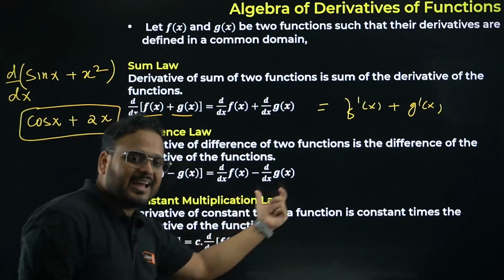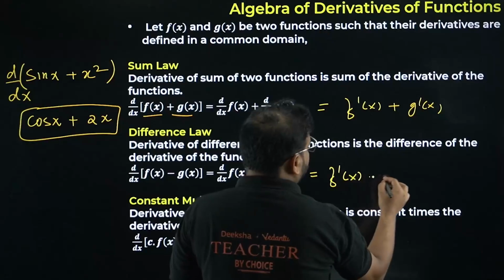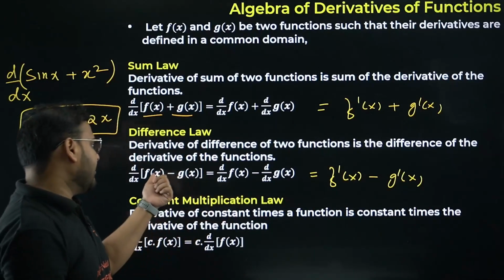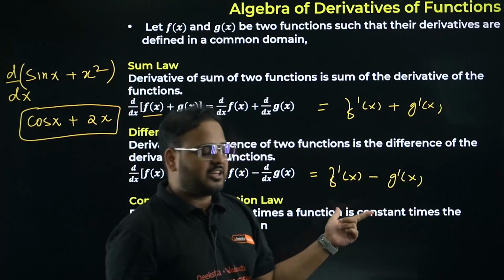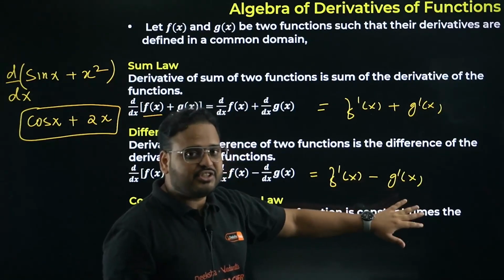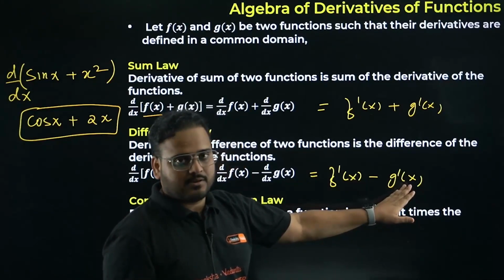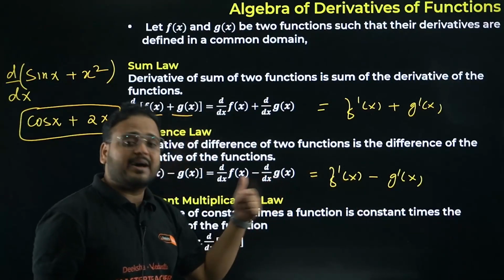Now the difference law, the same concept that we used over here. First differentiate and then use the subtraction, in the same order. So you subtract f(x) minus g(x), and the same order is used in the derivative also: f dash x minus g dash of x. Of course, if there is a sign change in g dash of x, you have to incorporate that as well. Let's say this is coming as minus, then this will become plus, right?